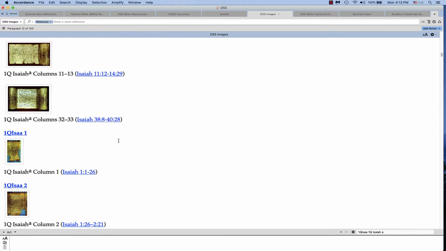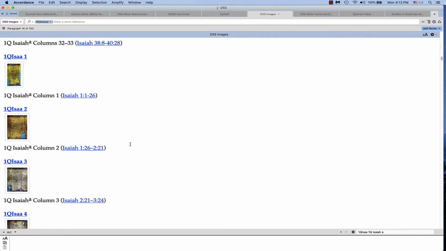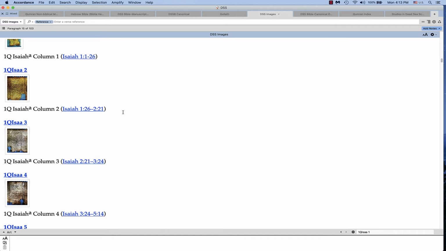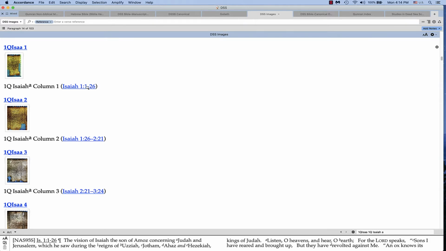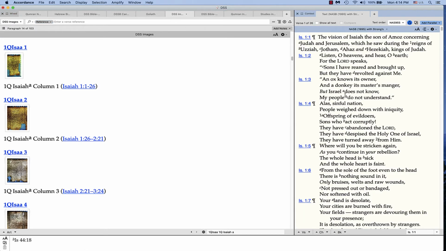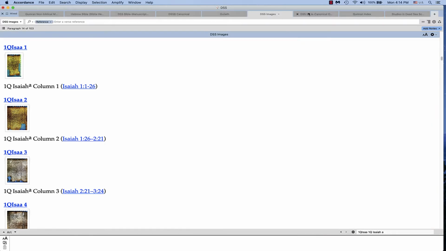So these are the photographs of Isaiah, and if you click on it, it gives a reference. It says this column 1 of Isaiah is Isaiah 1 through 26. So I can click on that, and now I can see the text. I happen to have it hyperlinked to English so I can see the equivalent text shown in the photograph, or you could have it hyperlinked to any language or even to the Hebrew Bible if you wanted to see that text. So this is one of the ways, and the other way we do the photographs is, just like the manuscripts, we have canonical order.